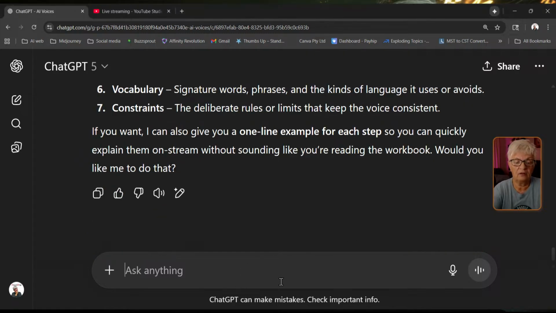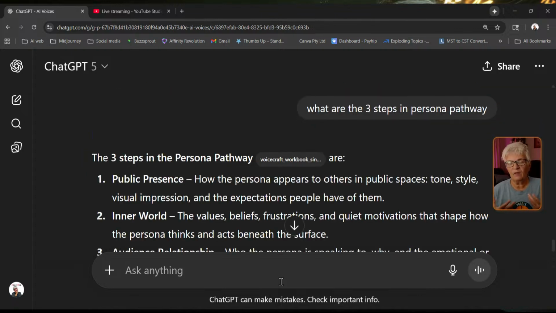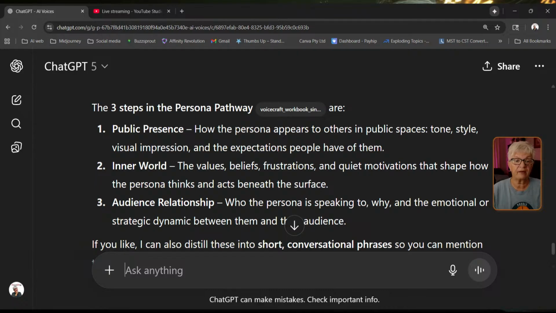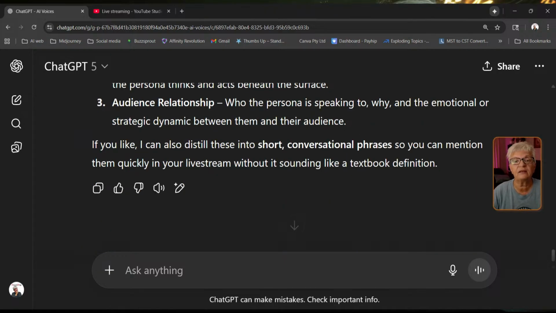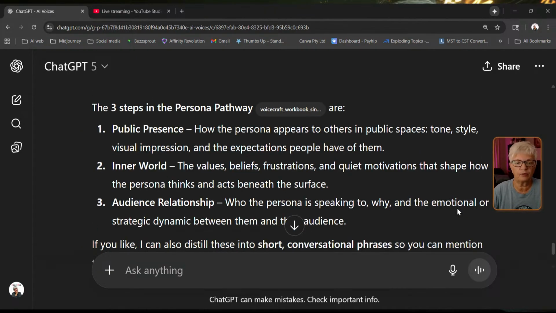Then I have 3 steps that I call persona pathway. That wasn't an original part of the Voicecraft, but as I worked, one of my earlier voices, Sven, got quite a personality, so I needed something to develop that personality.